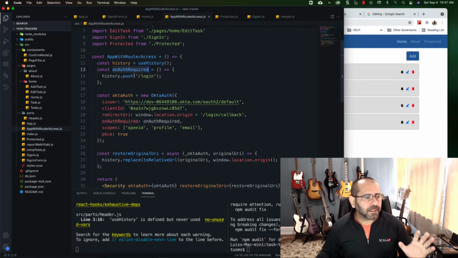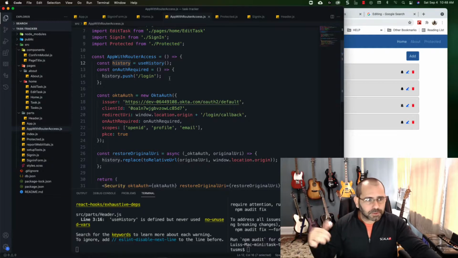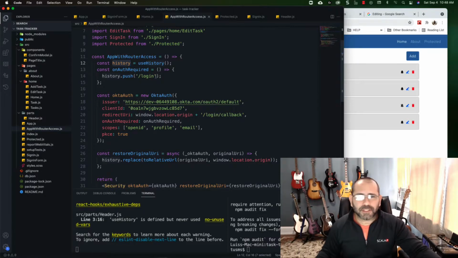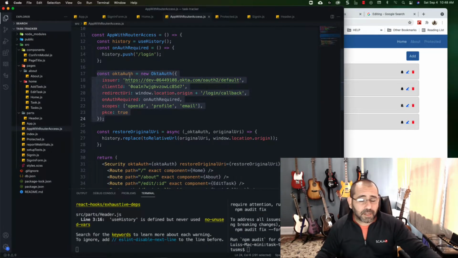Then I have a function here called onAuthRequired, and this is basically making a call to the history hook and making a push to the login, so that if authorization is required, if it's a secure link, it sends the DOM to the login path at the end of your domain.